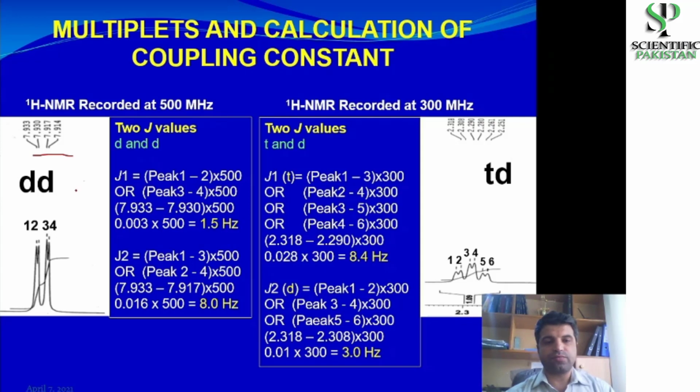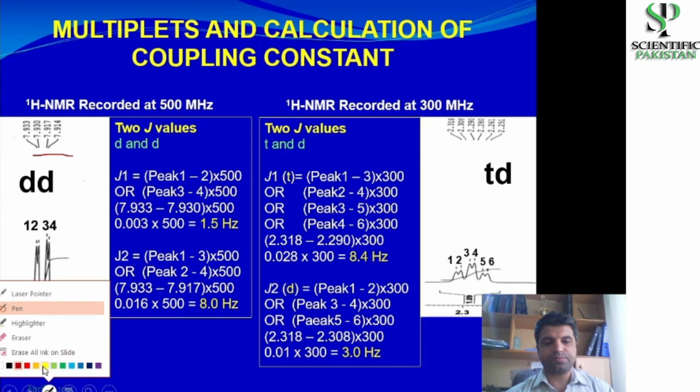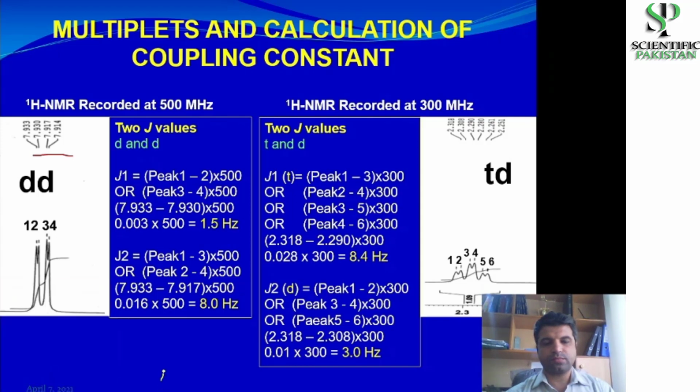the coupling constant for any signal. So if you have a doublet, for example, each of these arms will have their own chemical shift values. This one would have the higher chemical shift value. This one will have the lower chemical shift value if the scale is from like 0 to 10. So this is towards 10, it will have a higher value. This one is towards 0, it will have a lower value.